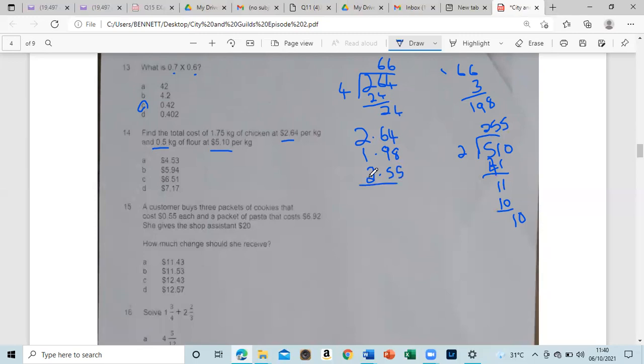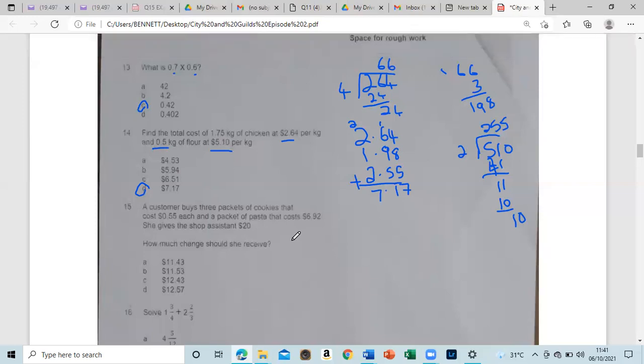Add this and now you would have that. Alright. This represents the 3/4 kilogram of chicken, and this represents the flour. I just want to make sure everybody gets it now. 8 and 5, 13, 3 carry 1. Let me add it up and see. 1 and 9, 10, 1 carry 1, 1 and 1, 2 and... put my decimal point. Alright, so it's $4.53. On to 15.